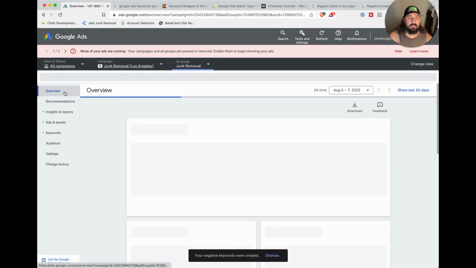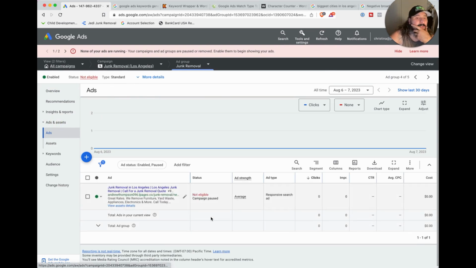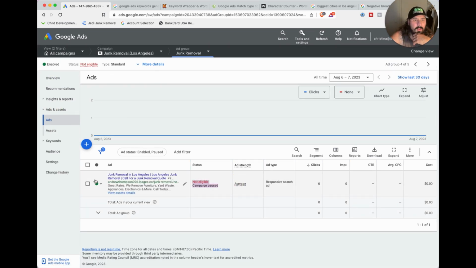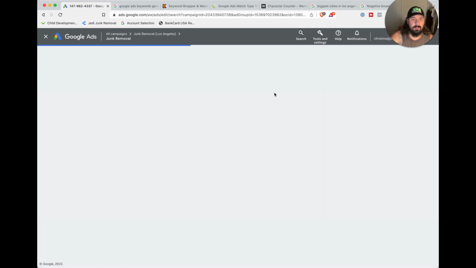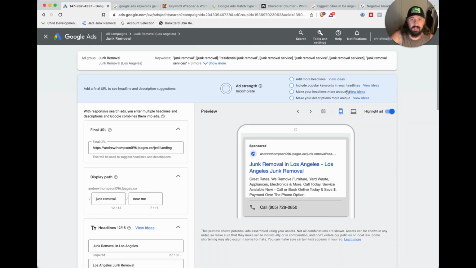All right, so let's double check our ad real quick. Ignore the not eligible. I think once we turn it on, we'll see what happens. Oh, we need to change the URL of lead pages. So I'm going to go register a domain, and I will show you guys how to do that next as well. But yeah, look at this. This looks good. I mean, this is one of our ads. I think the ad is going to be plenty good enough to test.